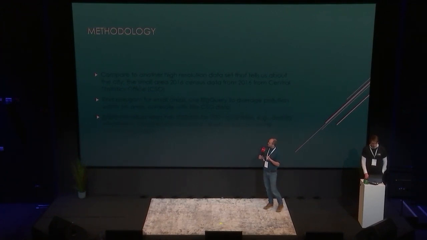data set we have, it's extremely high spatial resolution, so we wanted to compare to other data sets with high spatial resolution. And so for that, what we did is we compared against the small area data from the 2016 census, where we have many hundreds of different categories we can compare against. And then we would use the same polygons that cover those small areas to compute the pollution inside those areas. We made important use of BigQuery in order to do this efficiently. And then we could ask many different questions depending on what we're interested in looking at.